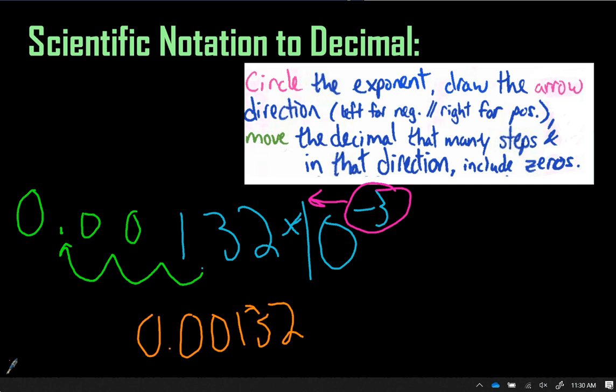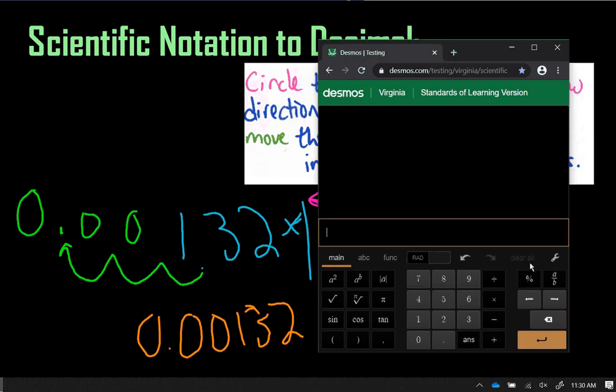If you'd like to do it using the Desmos calculator, again, be careful as well. So we're going to say exactly like it says. It said 1.32, and we had times 10. Make sure you do the exponent button, which is going to be that A to the B button. That is going to be right here. We're going to hit that, and notice you'll see the cursor or that little blinking line go up, and we have to say -3. Don't forget to include that last value, and so now we have exactly our answer. So again, both ways work. Make sure you're using at least one of them that you know is correct.